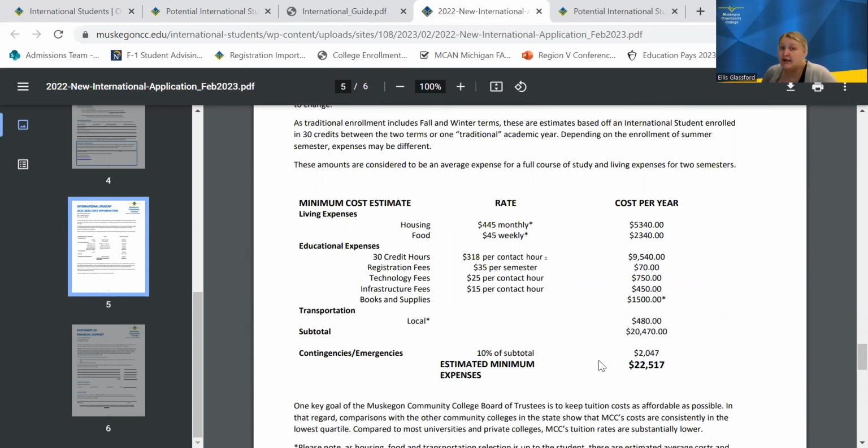So if you have $10,000 USD in your account, maybe your parents have $10,000 USD in their account, and then maybe your aunt has $5,000 USD in her account. You can use all three of those to count towards the total. You'll just have to list all three of them on the application and make sure to send all three letters or bank statements with your application.